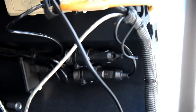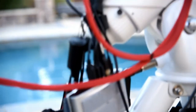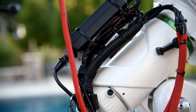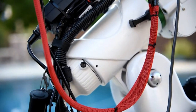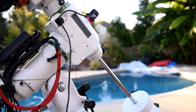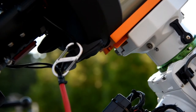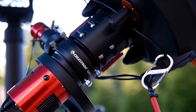So there's a 12 volt power supply right there in the plugs, and then I've got 110 volts up here, and then I've brought all the cables from this loom that goes to the camera, or I'm sorry, to the mount, and I've got another power supply up there, and then I've used this cable conduit. It's like a protective sleeve, the red stuff there, and that is really good because it slides over things as the scope is moving, and so that's really important. You don't get cable snags, and as you can see, I've got this little thing right there that holds the cable, and this will literally go up through there and slide as the scope is moving.